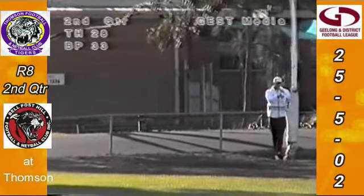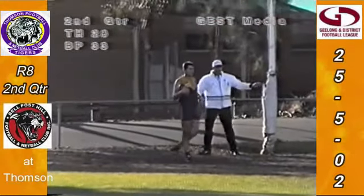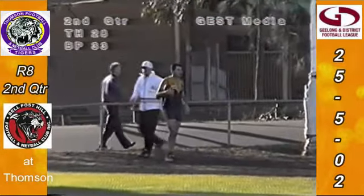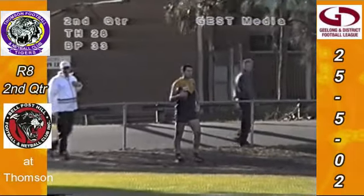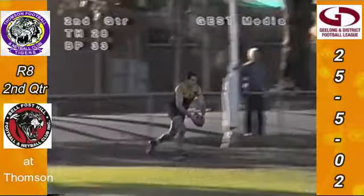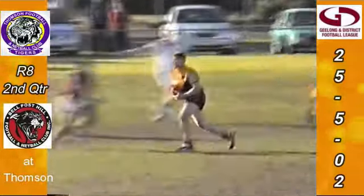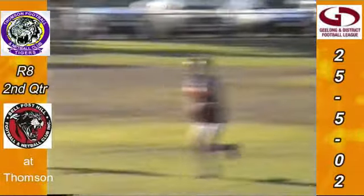Raiders bingo second quarter scoreboard, 6.5 minutes gone. Burke from fullback again for Thomson at the city end. Huddle at centre half back. Bradley breaks. So does Oakley and Justin to the same side, to the outer side. No, in fact, it's Troy Maharis from fullback who kicks it in and straight down the middle finds Shane Stone. So they all broke and Stone stayed there.